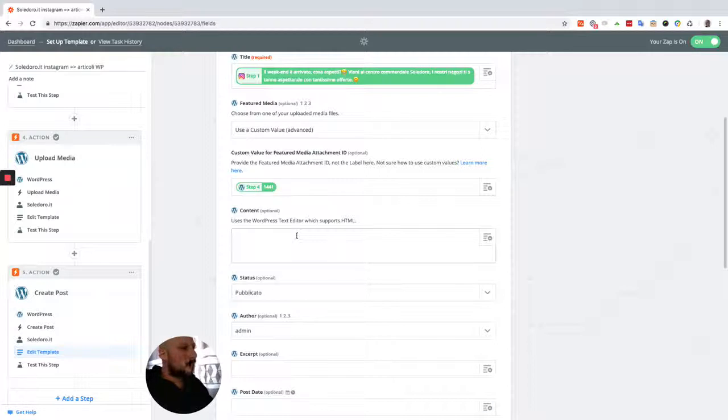I will not put anything because I do not even need that in my HTML, but basically you know that you can build templates by using everything you want. Everything that you can find from Instagram, your Instagram data. You're gonna set it to published as a status. You're gonna choose admin or whatever it is. Admin is not a good username because it's the basic. You should not do that. That's just a test install.